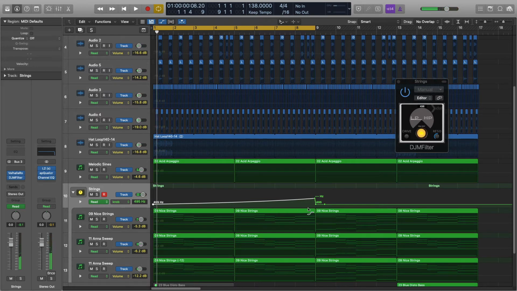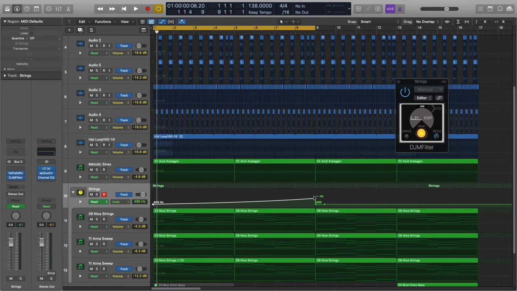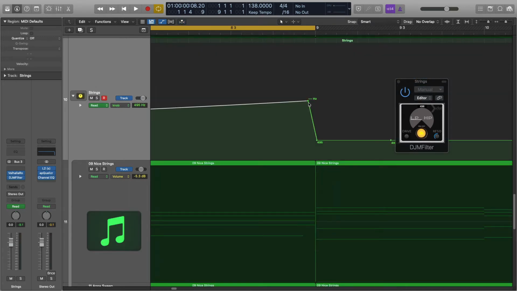Now you heard that little filter sweep there. So what we can do is magnify this up a little bit, and you can play around with the rest of the capabilities of the filter. Let's see here.